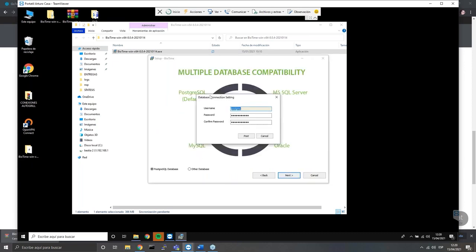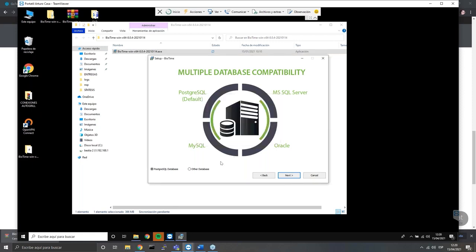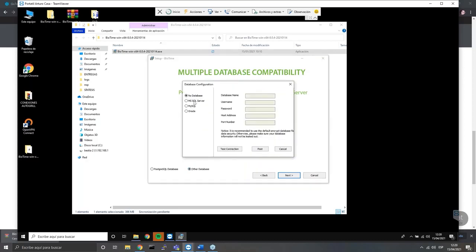The next thing that we have is the configuration of the database. As you can see, by default, the system allows us to set the database, by default PostgreSQL, but if I click on cancel here, I can select other databases. Okay, and here is another question: can I use any other of these databases? Yes, we can use it, but it is not really recommended. If there is not a good reason to do so, then it's better to use the default database.